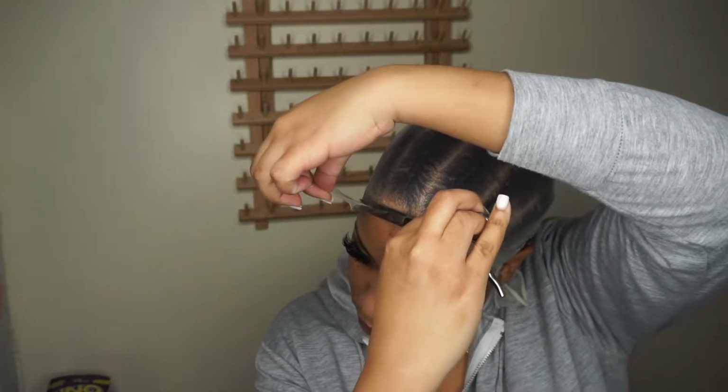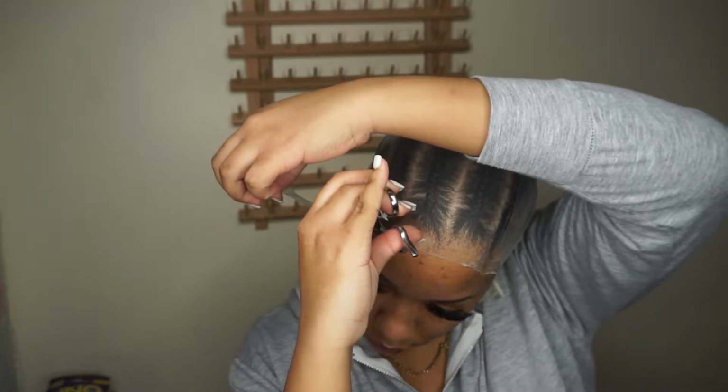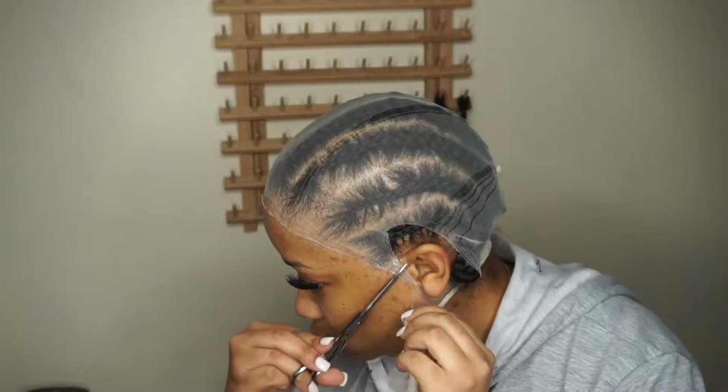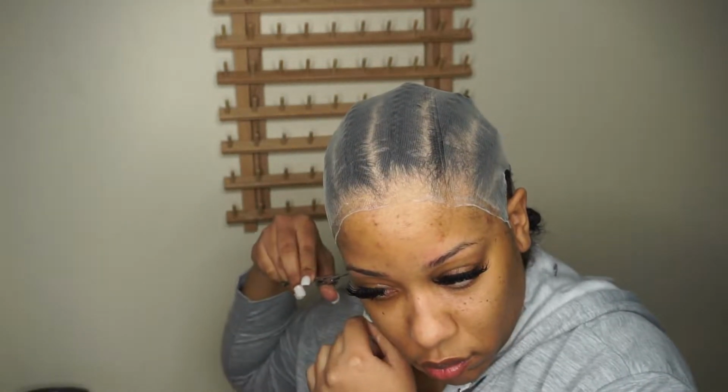Cutting off the other side, doing the same method, pulling and cutting to be sure that you cut off everything so you don't have to go back in and cut. I was listening to music while I was doing this. I cannot do my hair without listening to music. That's why I always have to do a voiceover.